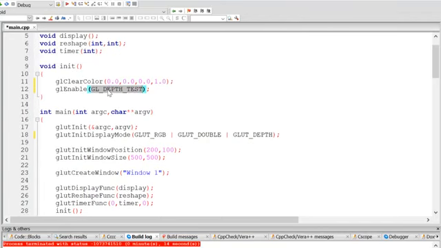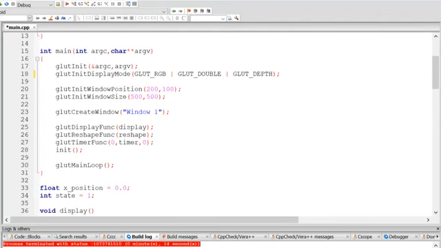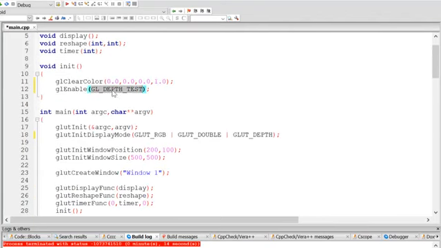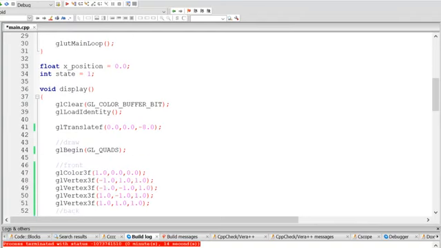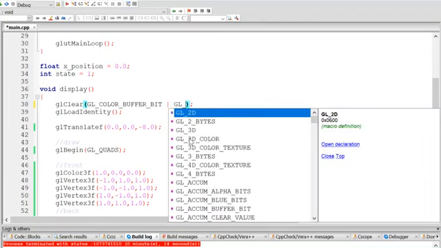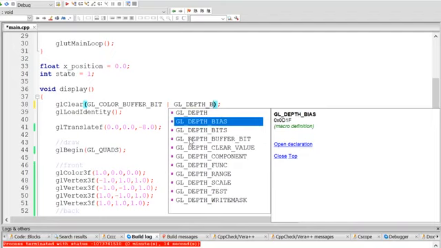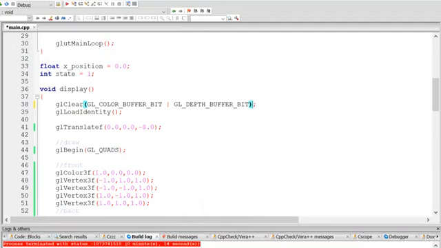One more thing we need to change. For that we need to know that the depth testing is done using a buffer called the depth buffer. In that buffer, data about depth testing is stored for each frame, and that buffer is actually a part of the frame buffer. So similarly, like we cleared the GL_COLOR_BUFFER_BIT, we also need to clear the depth buffer before every frame is drawn. So I'll add here GL_DEPTH_BUFFER_BIT. So that means now the depth buffer will also be cleared with each frame.